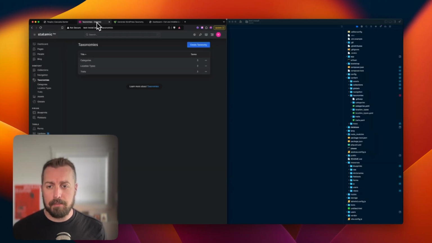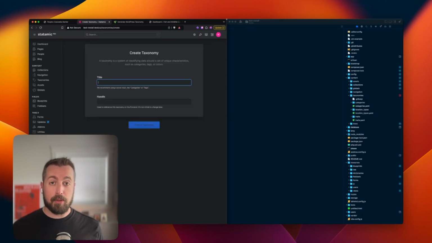I'm going to come back over to here and I'm going to create a new taxonomy. And let's imagine for our people that we want to display some sort of status. Are they available, or are they busy, or are they employed or unemployed, something like that. So let's call it status. Now, if it's just going to be a single value, maybe you want to lean on a field instead of a taxonomy, but maybe we want to group them according to the taxonomy at some point. That's where we might use something like this, especially if a person could have more than one status. So let's create that taxonomy.